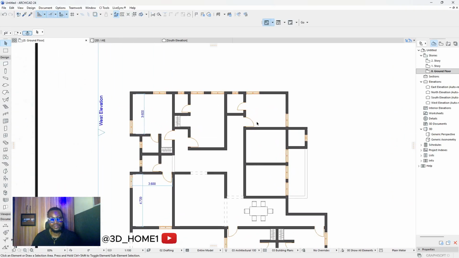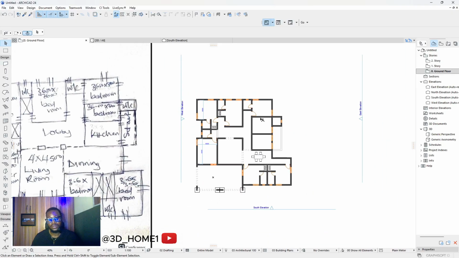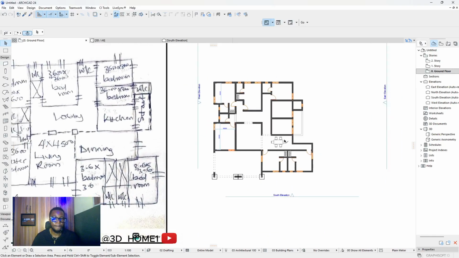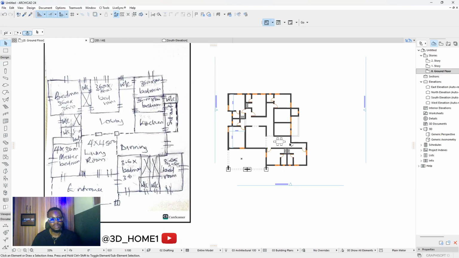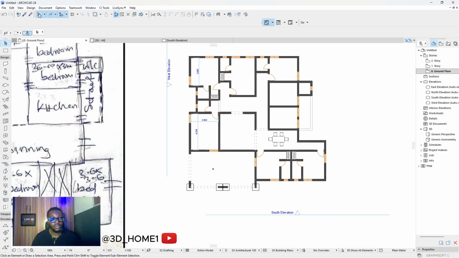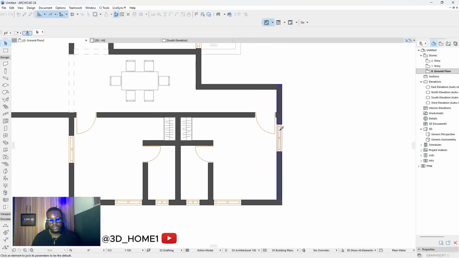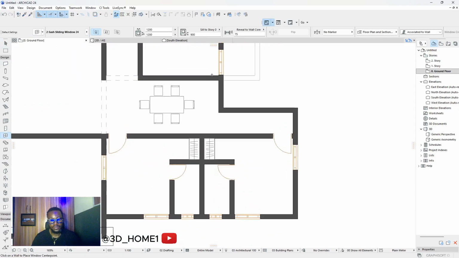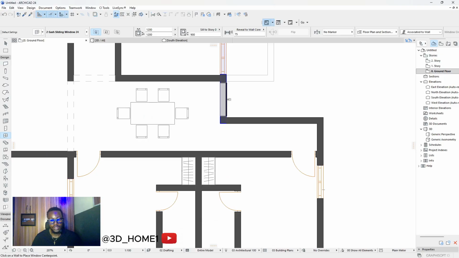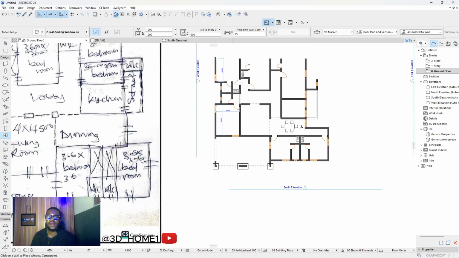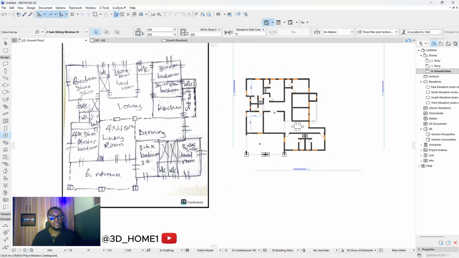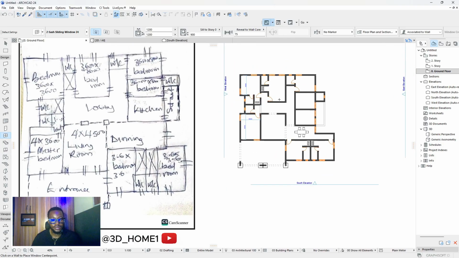So now, what next? Nothing much. Okay, this cross ventilation window for the dining has to be here. Okay, and then what's next?